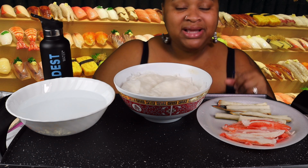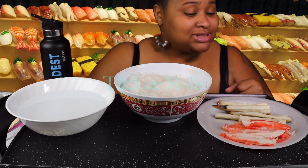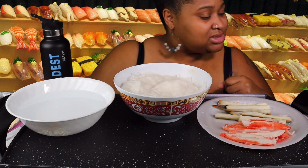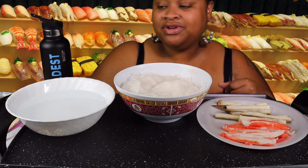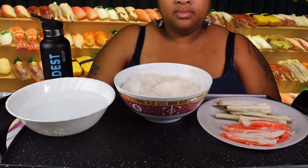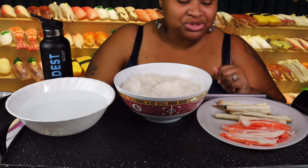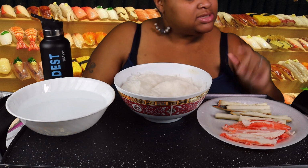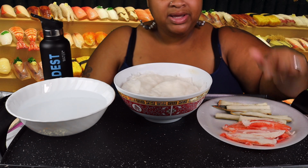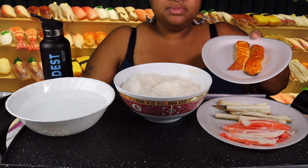So today we're gonna make some T&Lee rolls. Yes, I said T&Lee rolls because I don't know what else to call them. And I just saved some of these ingredients in the nick of time because I've bought this stuff, y'all, but y'all know how I take forever to execute. I took so long to do it that my cucumber was trying to go bad and I couldn't even use the avocado, but we're gonna use what we have. So today we have some crab meat, then we have some cucumber, and over here I have some salmon.